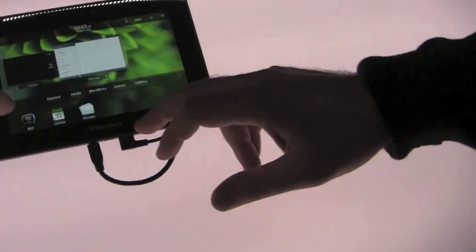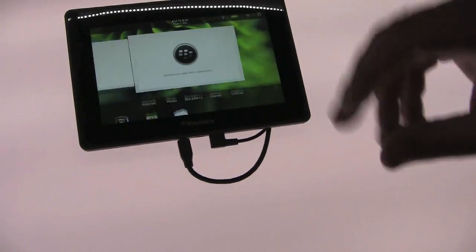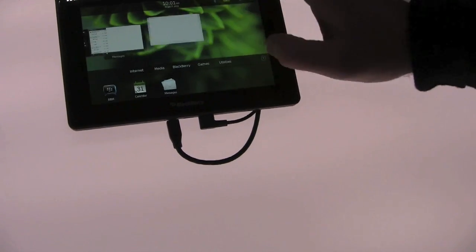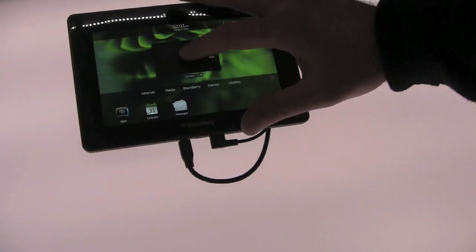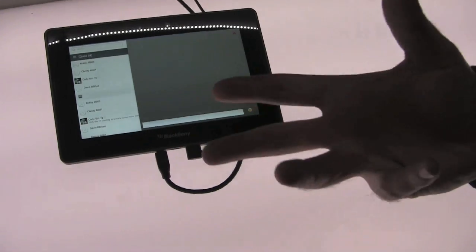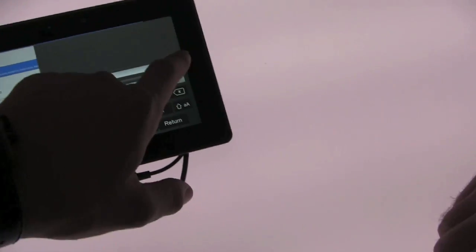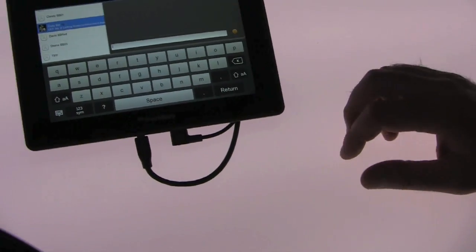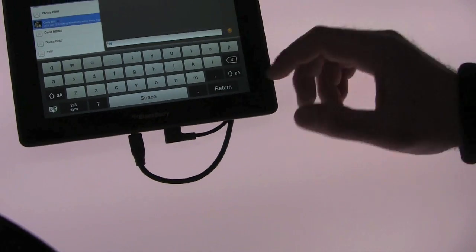Actually, can we open BBM really quick? Yeah. Just to get a quick peek real quick. BBM's the one in the build for the beta that's been a little testy. Usually what we have to do, and this isn't going to be official, announced right launch, but if we close everything else down, I can typically get into my BBM. There we go. So I've got my contact list that we used to see. And a full keyboard. And the photo cards. Emoticons pop up in this screen right here.